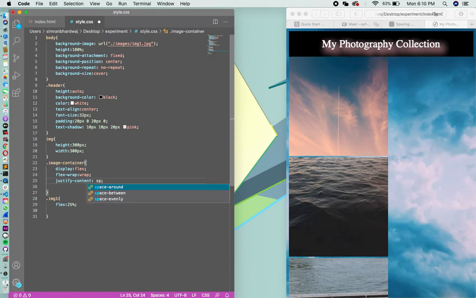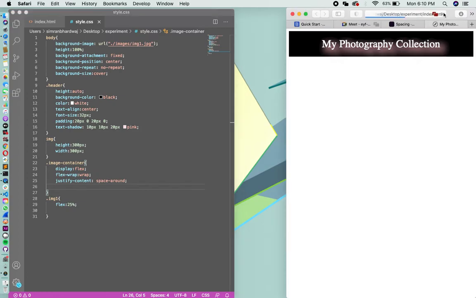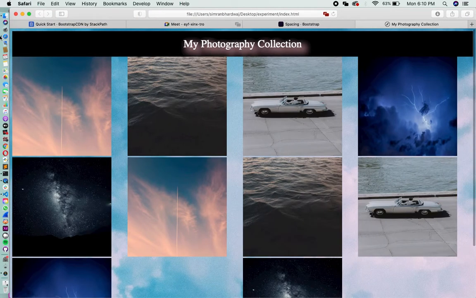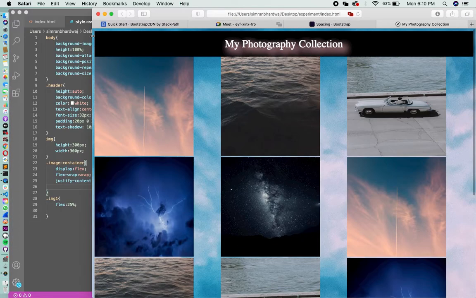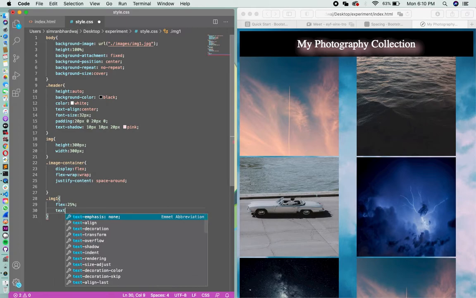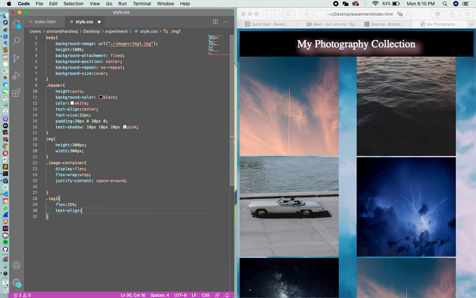What space around is going to do is give equal space, it is going to provide space around the images. So our images are having a space between them. But now the problem is that we want each image to be in the center. So inside my img1 class we are going to use text align as center.